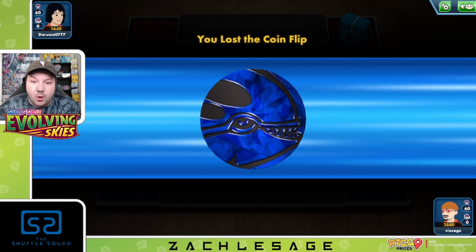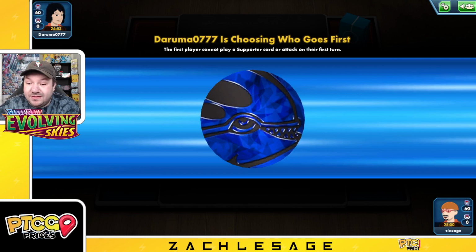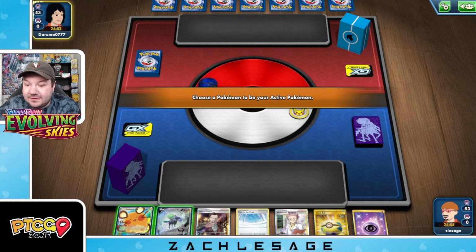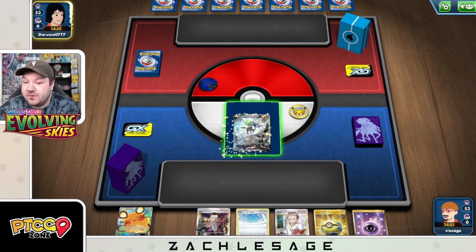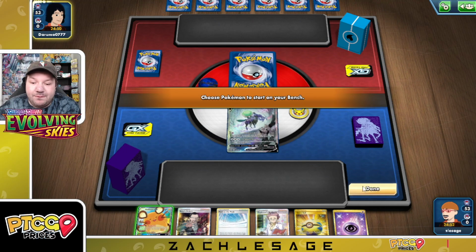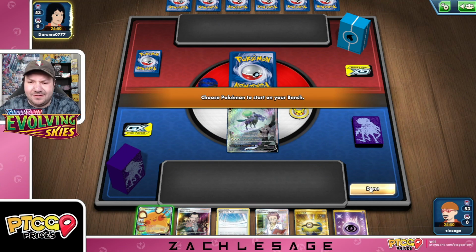So our opponent's going to call the coin flip. We lost the coin flip, but we still might get the chance to go first. Our deck would really like to go first. Okay, they're going to go first. That's fine. When we go second like this, we also have options to go like Horror House GX if they only get one Pokemon down. So our deck is pretty flexible compared to other decks, and that's what makes it very good.